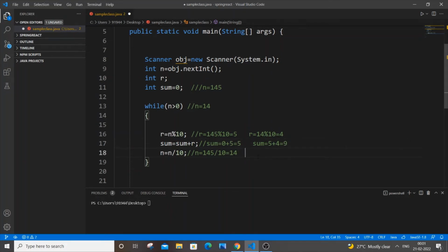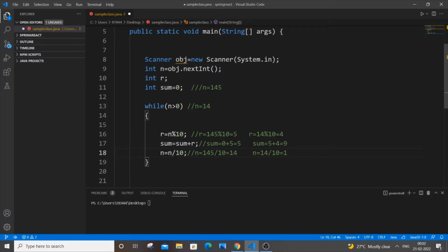And it will go over here, n equal to n slash 10. So n is 14 over here, so it's 14 slash 10. And as I told you earlier, this function's use is to just eliminate the last digit and it just gets a quotient. So 14 slash 10, we will be getting the quotient as 1. So only 1 time 10 can fit under 14. So our n's value is now 1 and not 14 because we are assigning 1 to our n itself. So our n value is now 1.